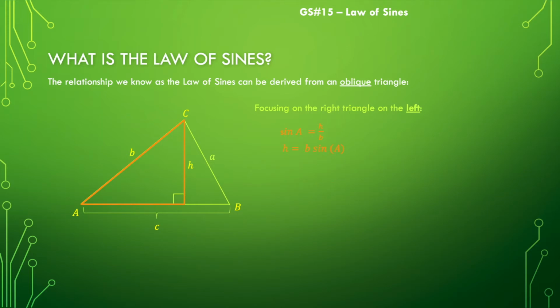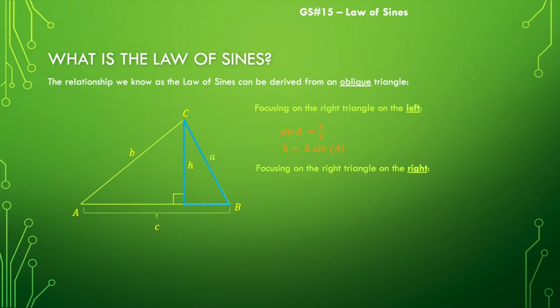Now let's put that right triangle away and look at the other right triangle that's formed, the right triangle on the right. Is that a right triangle squared? I don't know, the right triangle on the right. That's silly math humor, but you know. In this case, we're going to focus on this blue right triangle. We know it's a right triangle because of this notation. Even though it's on the outside, that means that this is a right angle as well.